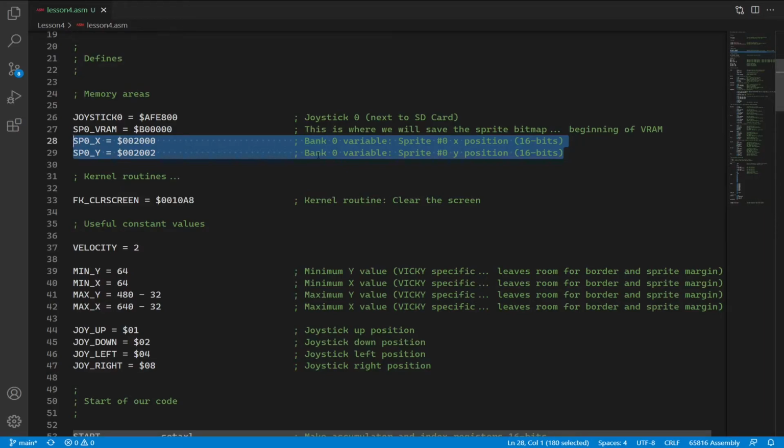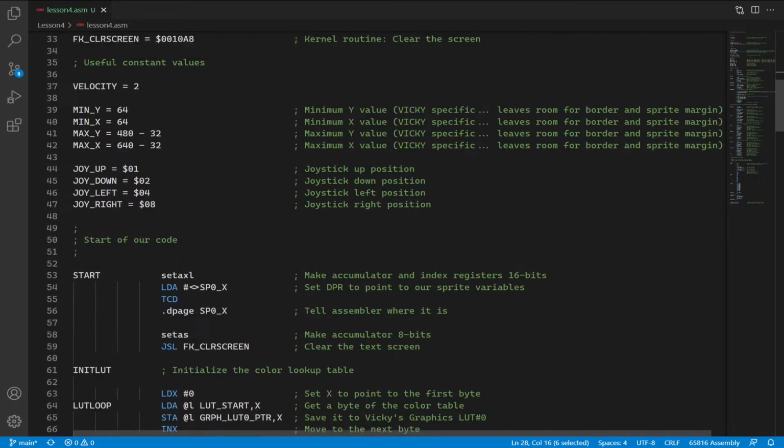And they're down here in bank 0, so we can use the direct page register to access these more quickly. And we're going to be using them fairly frequently, so it probably makes sense to have them be accessed that way. So what I'm going to want to do is set the direct page register to point to this very first one here, to 2000. And that's what I'm going to do here.